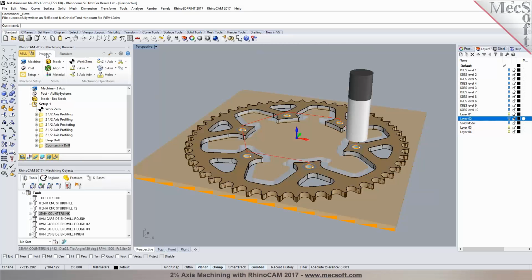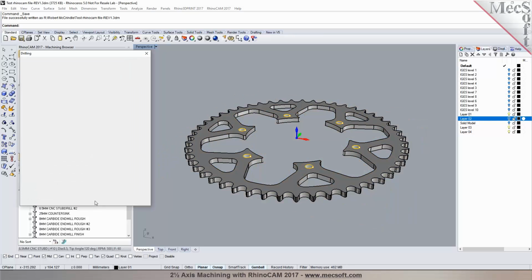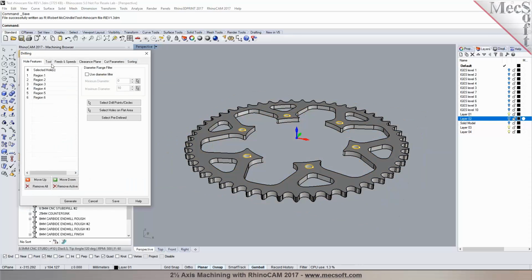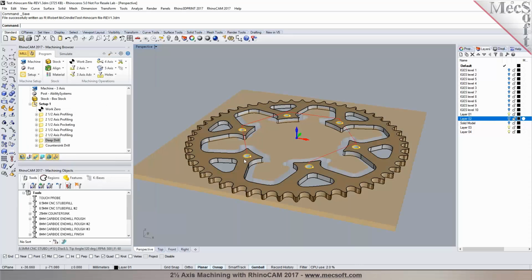So what you would do is we have what is called a knowledge base, so you can basically have these two tied into a knowledge base. So when you have a family of parts or parts that are similar, you just load the knowledge base. It'll have the tool and all the parameters linked to it. The only additional thing you have to do is just select the geometry that you want to use, or you could even automate that by establishing selection rules. You could have it set to select geometries by a certain color or certain layer, so you can automate your workflow. Right, okay. So I could put the holes on a different layer and assign that drill to that layer.